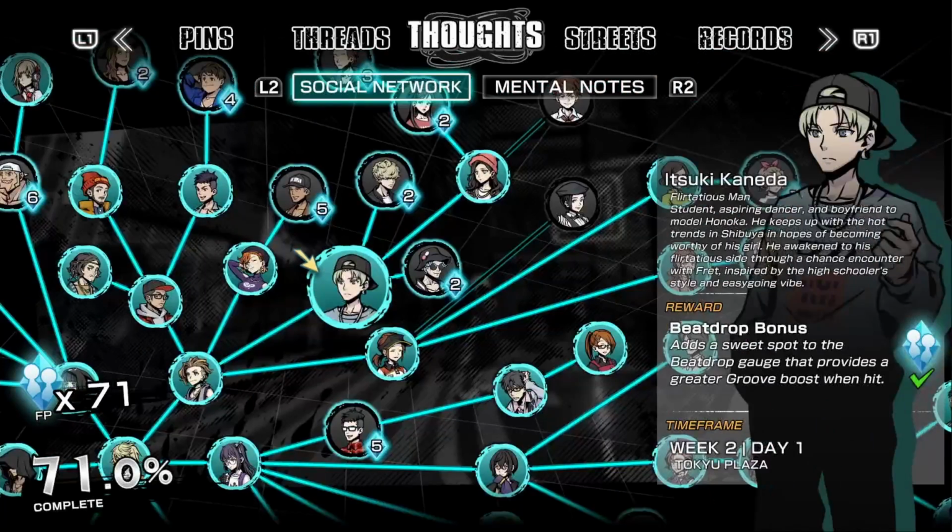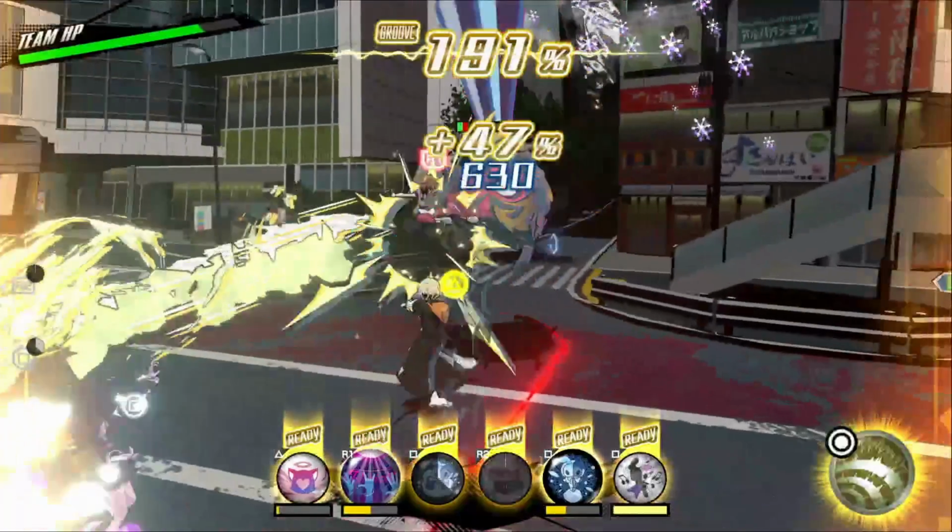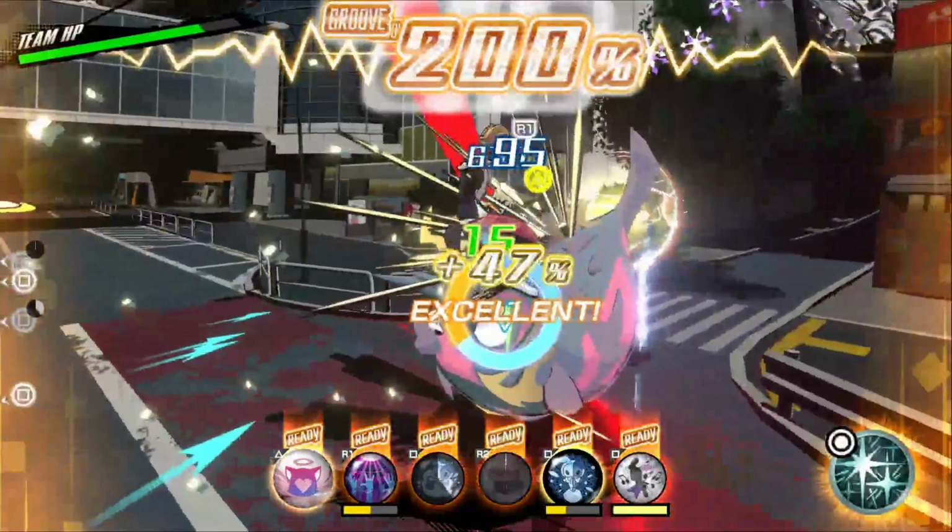This node gives you a yellow section that gives you anywhere from 20 to 30% groove when you hit it by default, and more depending on how much groove boost you have.